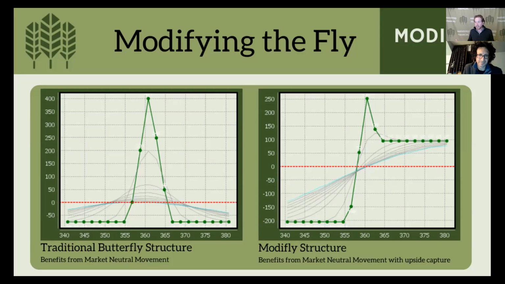And Ian and I are going to get into that, and we're going to get into some of the details about how we think about the different ratios between the modify, how we think about targeting our max profit zone with the modify, and overall how this portfolio structure can evolve over time to create repeated opportunities in the marketplace.